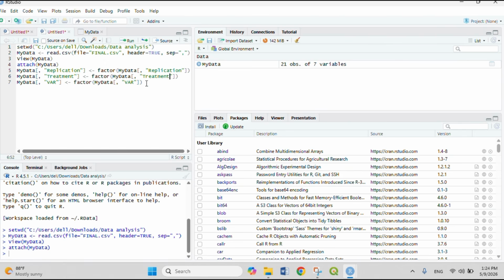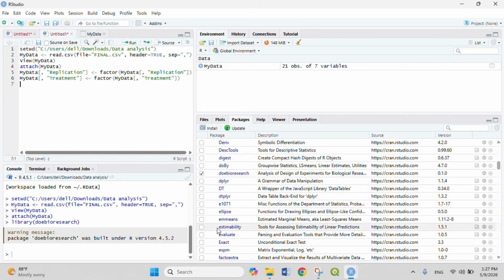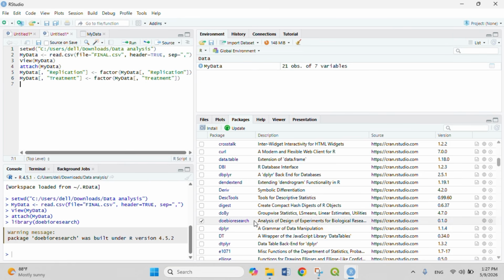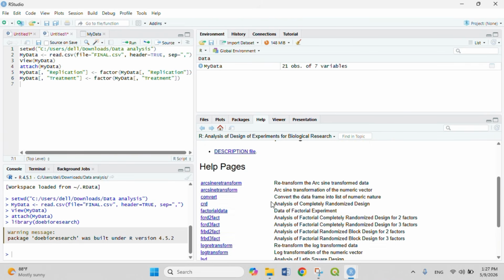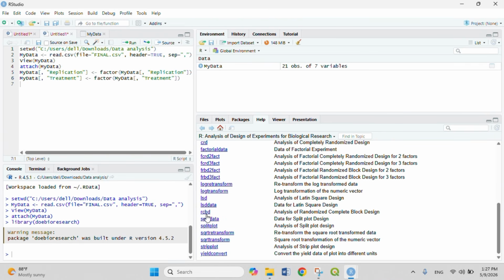After setting the independent variables, all you need is the package GUI DOE bioresearch. If you don't have this package, you need to install it from the option on the top of the packages box. If you already have it, you just need to activate it.